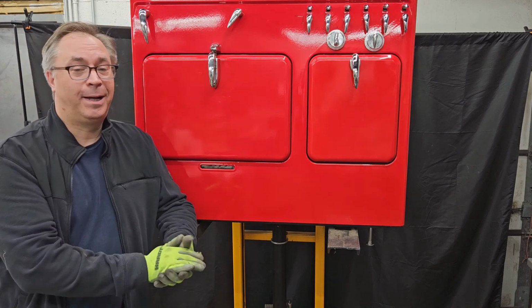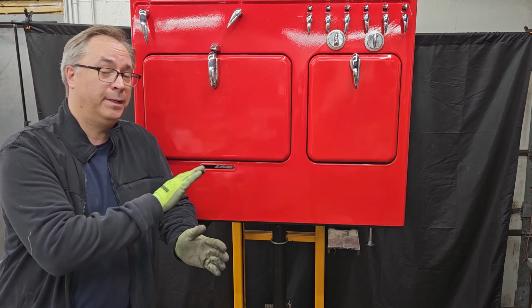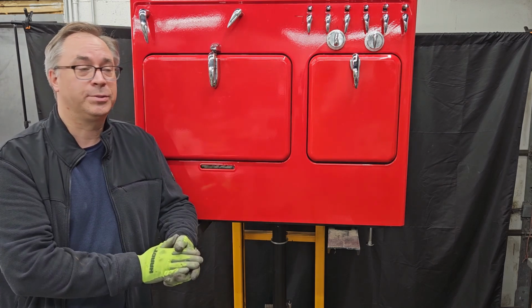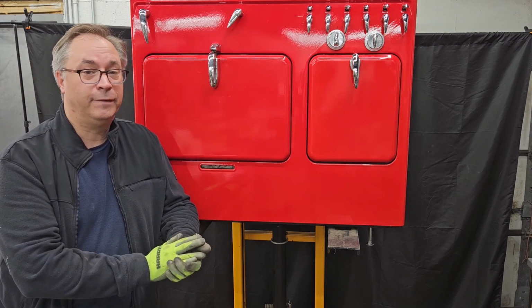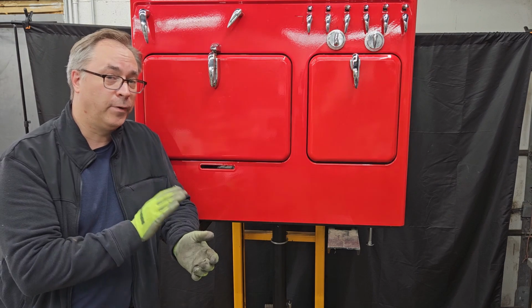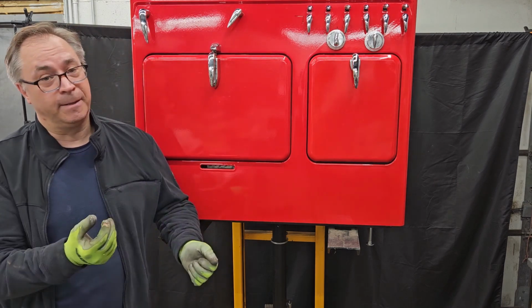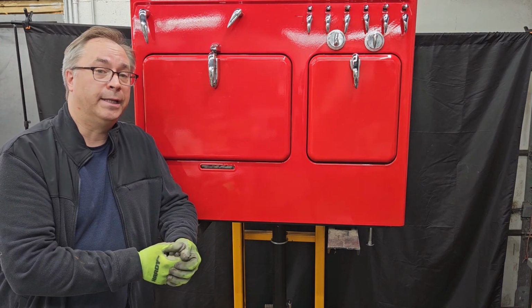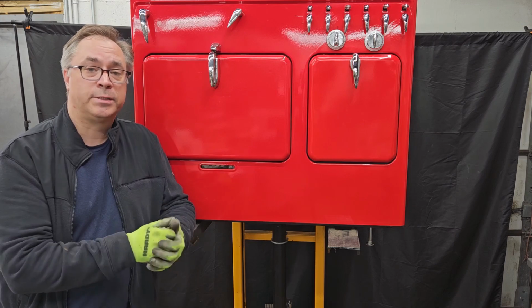Now, I have mine up here raised for you, because it's easier to film if it's raised, at least until I'm all finished. You don't have to do this. I do, however, advise doing the first step before you put the stove in place, and if it's already in place, you have to pull it out in order to get this first step done. So let me take you over to the bench and I'll show you the different parts of the skirt that we have to put together.